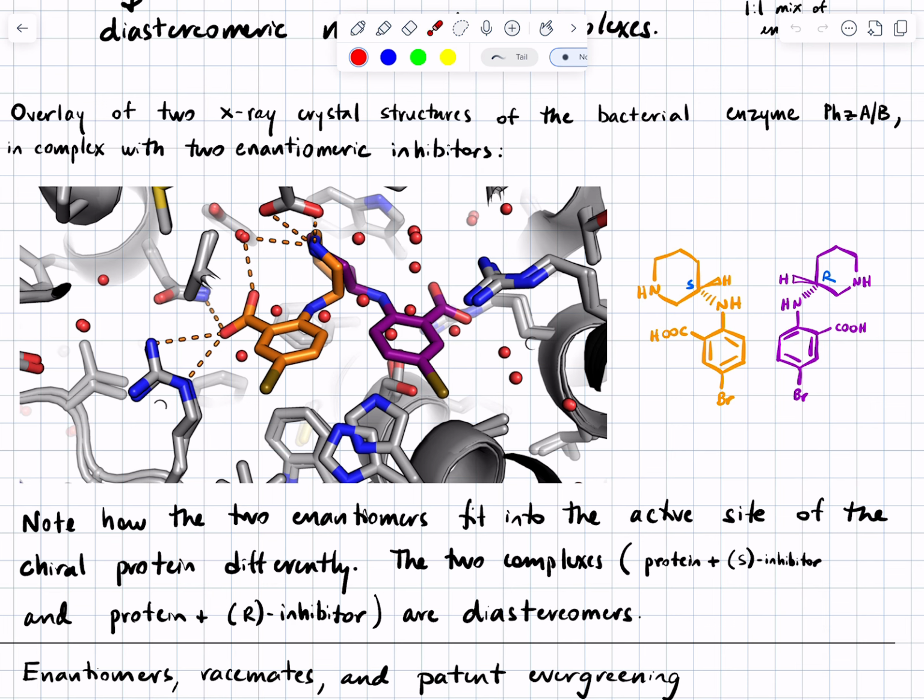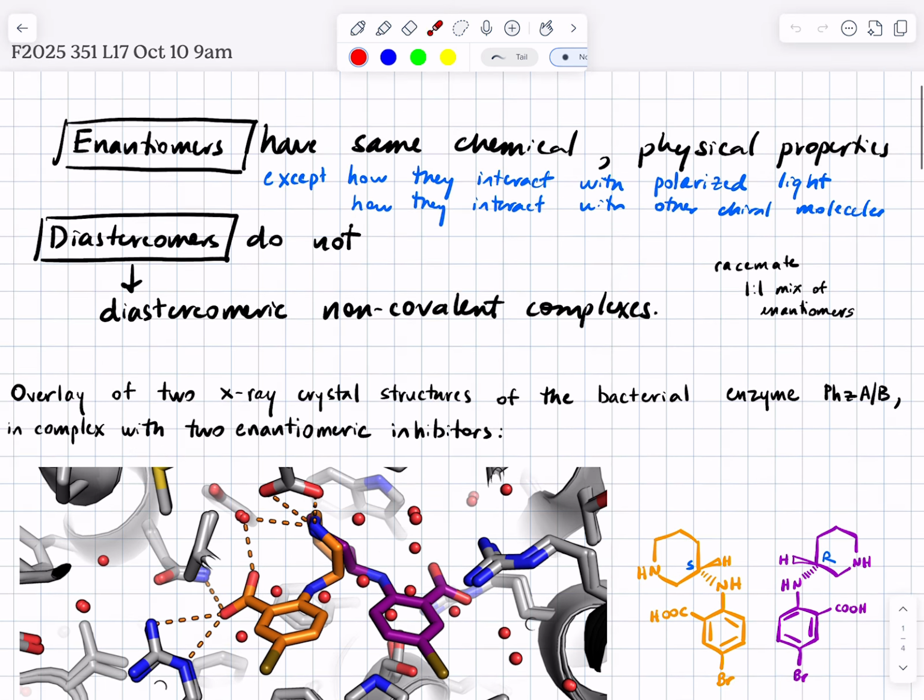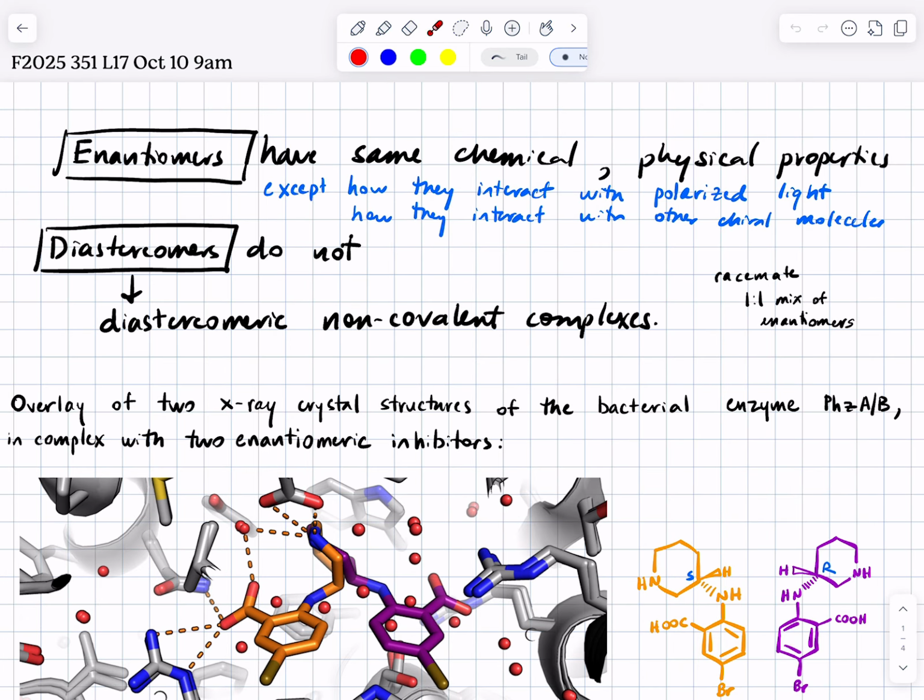I need to tell you a brief story about why we care about enantiomers and diastereomers in the first place. But before I do that, I'll just say I'm not going to spend any time in class on the concept of enantiomeric excess and using plane polarized light to discern between two enantiomers. That's a useful thing to be able to do. Your text has everything in it that I would want you to know, and the concept isn't that hard, so I'm going to leave it to you to follow the study guide and learn how to do that.